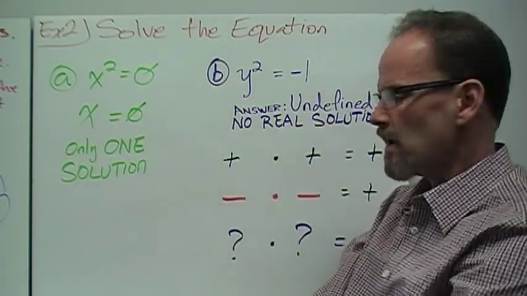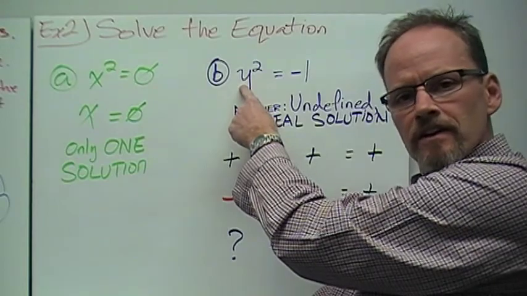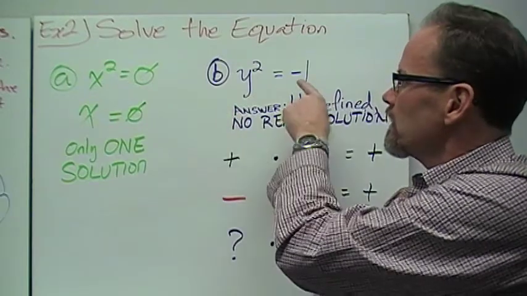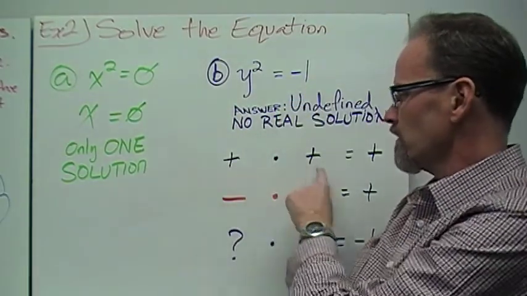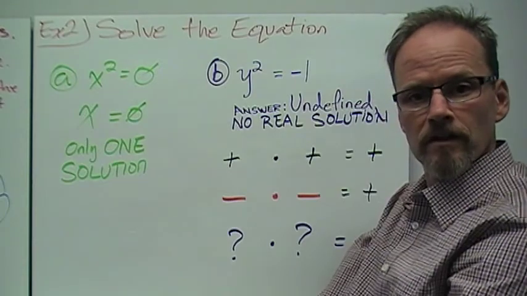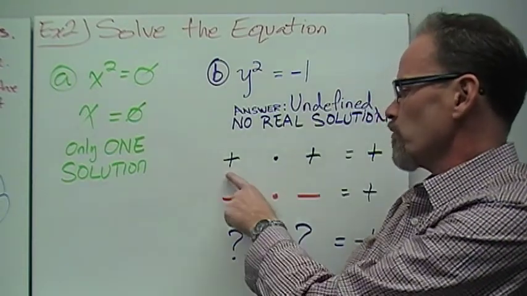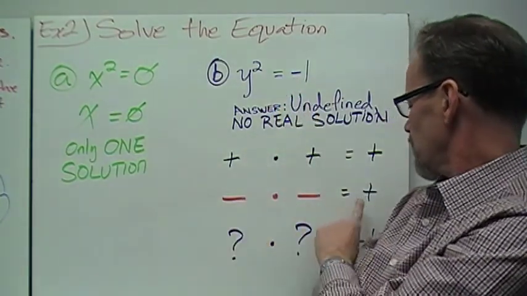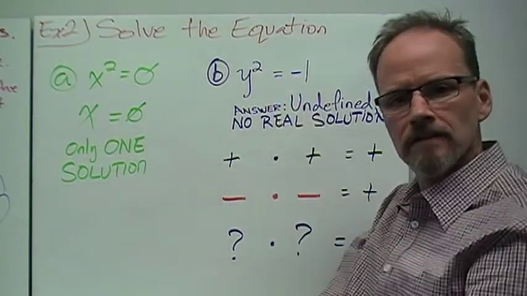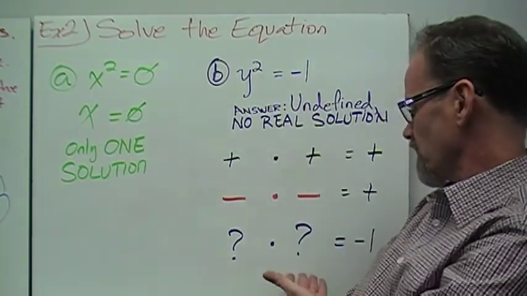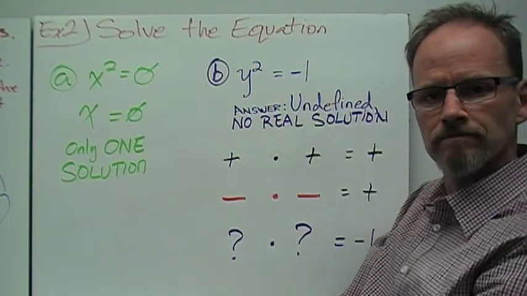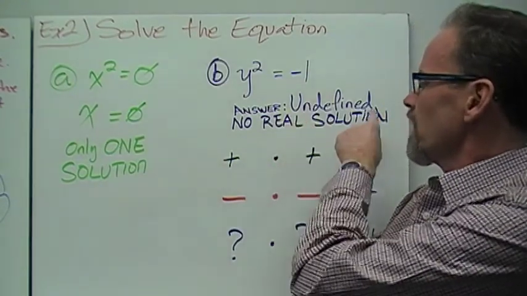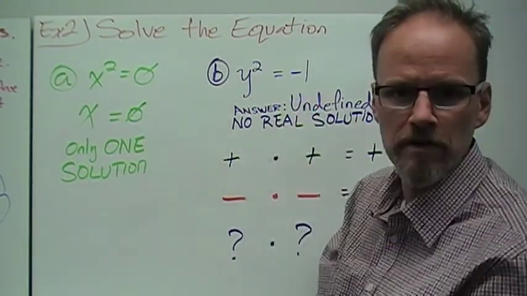Why is that? Because I can't think of a number I can put in here, multiply it by itself. I can't think of a factor times itself that's going to give me a negative. Because if you remember our rules for multiplying positives and negatives, it has to be the same sign. So a positive times a positive is a positive. Doesn't work. A negative times a negative, that's positive. Again, not going to work. So basically the question is, what times itself gives me a negative 1? Nothing. There's not even 0. There's no answer to that. So it's undefined and no real solution. I want you to be prepared for that.